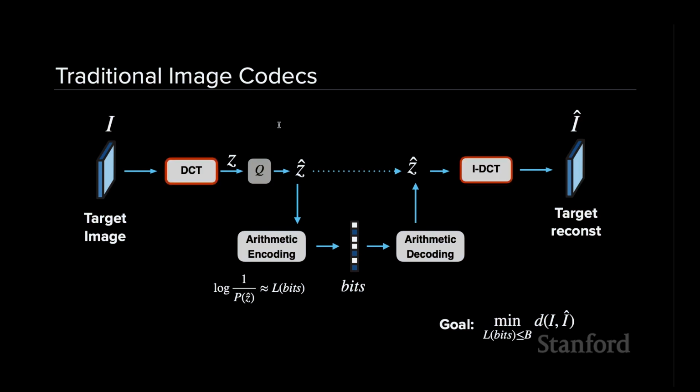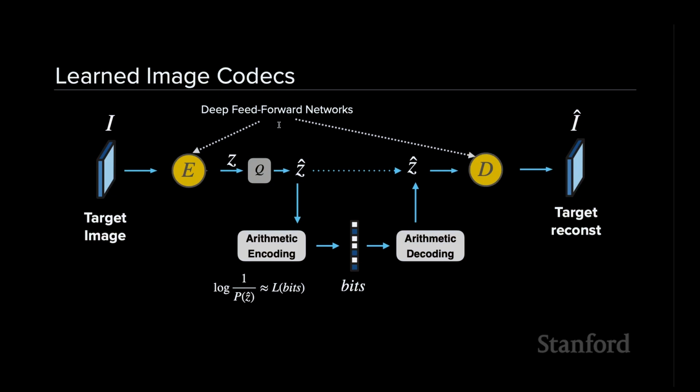Instead of doing DCT and IDCT, let's try to learn non-linear transforms for doing this image compression. That basically just means replacing the DCT and IDCT with deep, let's say, feed-forward networks or any network of that sort. Don't worry about the architecture for most of this talk. We are not going to get into much of the ML details, but rather stick to the fundamental concepts. The idea really is that if you use these deep feed-forward networks, we should still get this energy segregation, otherwise there is no benefit of doing that.